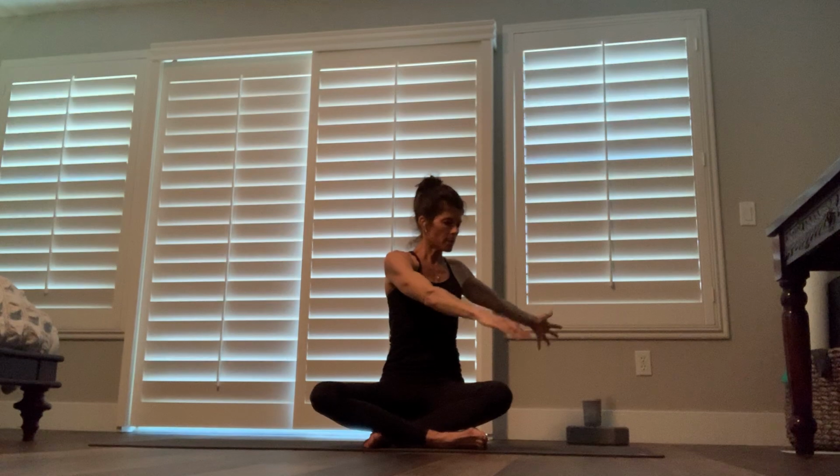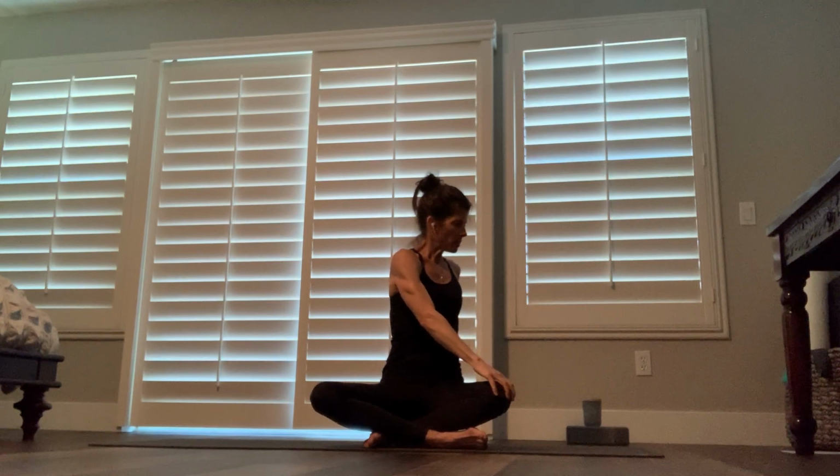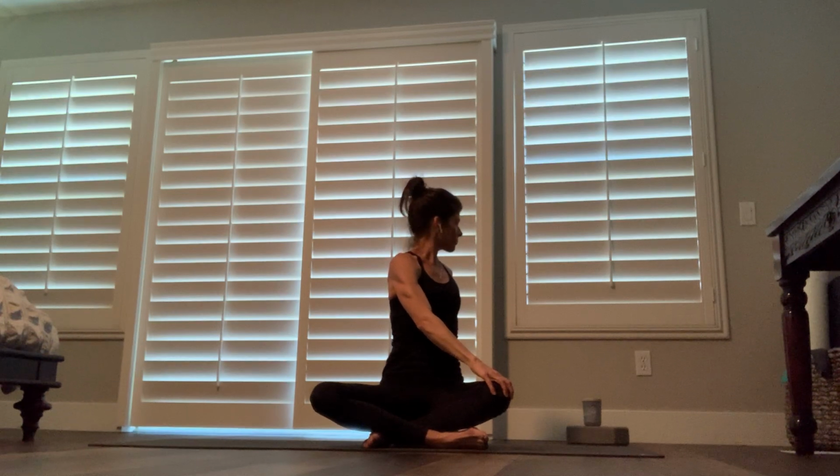Exhale, breathe here. And then inhale, arms overhead. Exhale, twist to the right. Left hand comes to the outside of the right knee. Right fingertips at the base of your spine or just behind you. Gaze out towards your right or back over your right shoulder if that's accessible to you.